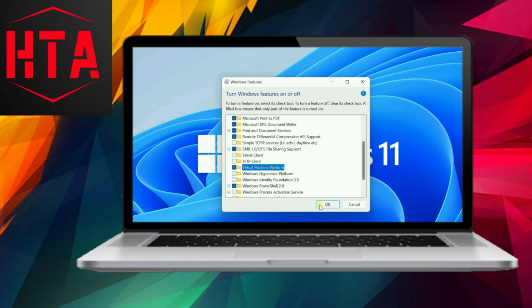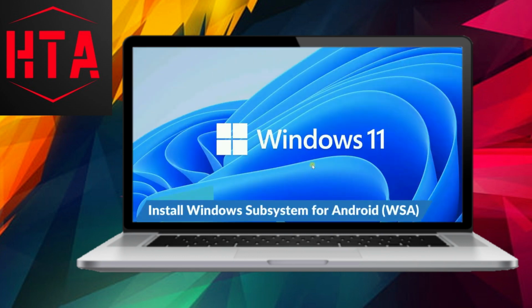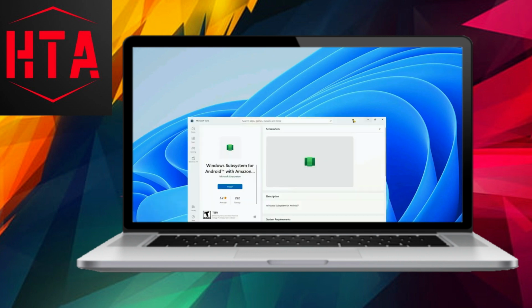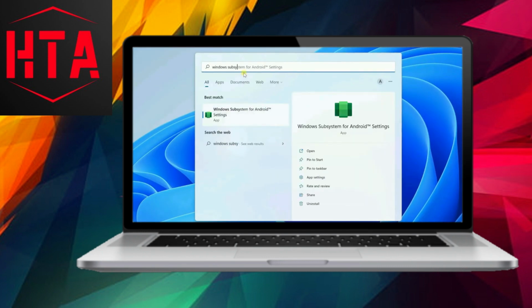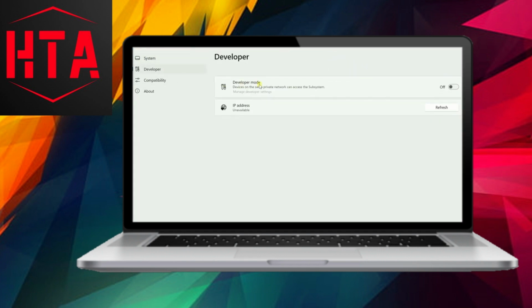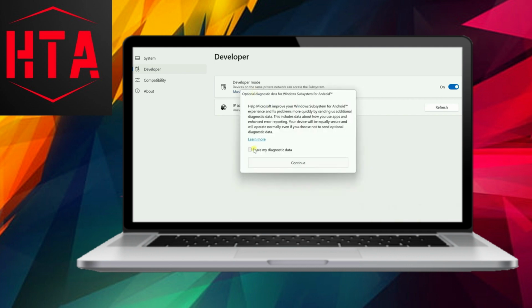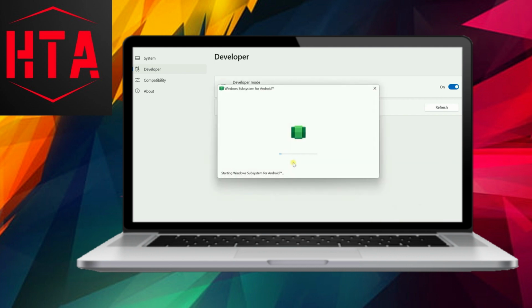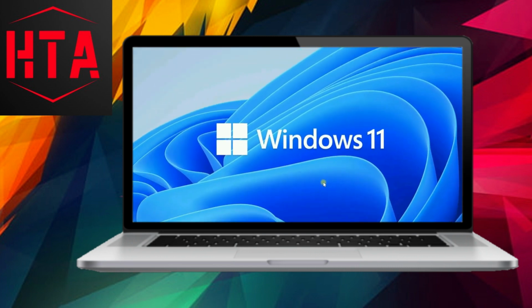To begin, there are two key features that need to be enabled on your PC. First, verify whether virtualization is enabled by checking the taskbar. If it indicates enabled, you're good to go. Otherwise, you'll need to enable it through the BIOS or UEFI interface. Second, ensure that the virtual machine platform feature in Windows 11 is enabled. You can enable it through the Windows Features page. After making these changes, restart your PC.